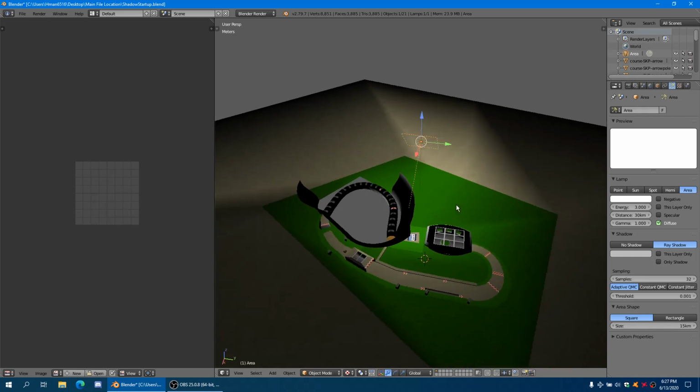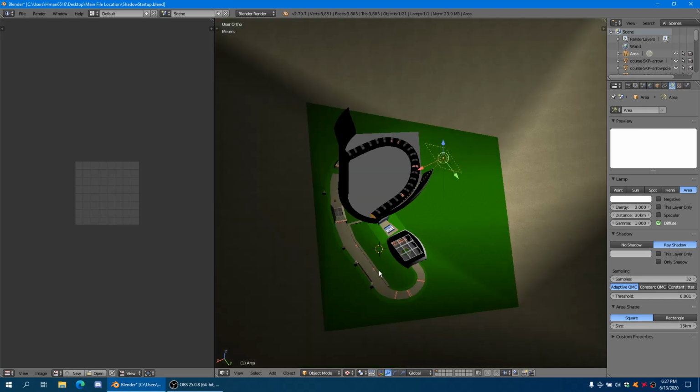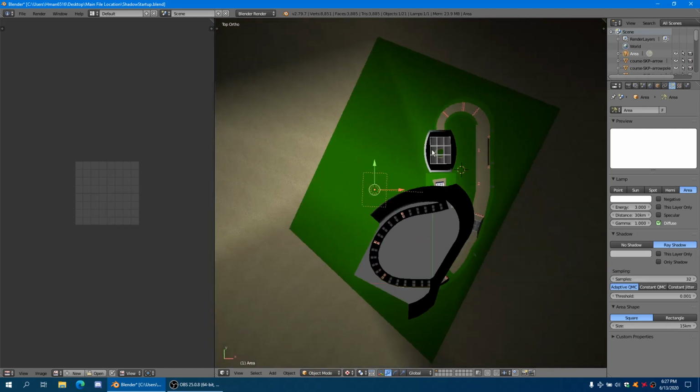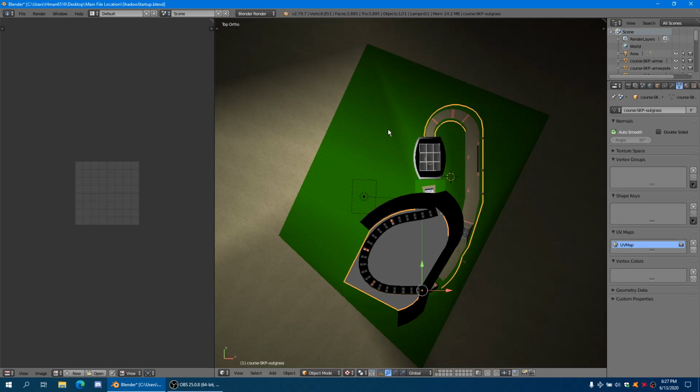And after you've done this, you are going to go into orthographic view, and you're going to view it from the top. And to get into orthographic, you just press the number 5 on your number pad. And then to get to the top, you just press 7 on the number pad. And now you're going to select your first texture that you're going to assign shadows by left clicking.